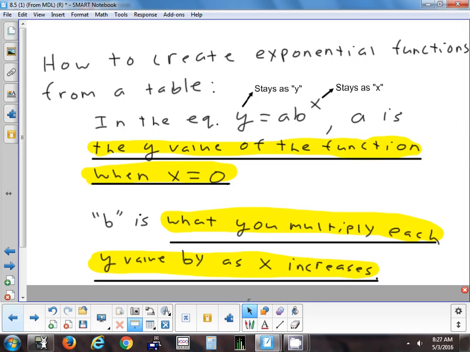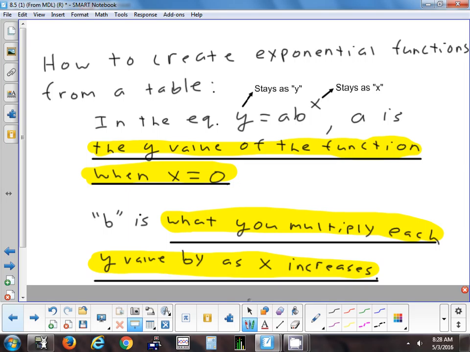So guys, on the guided notes you have the box where you put the formula for the exponential function. You have a couple of arrows. When we set up from a table, y is going to stay as y, just like it would in a linear. x is going to stay as x, and it's going to be an exponent rather than a whole number. Those 2 letters always stay as letters. They don't change. So you're going to write on your arrows on your sheet: y stays as y and x stays as x. Those just stay as letters when we set this up.